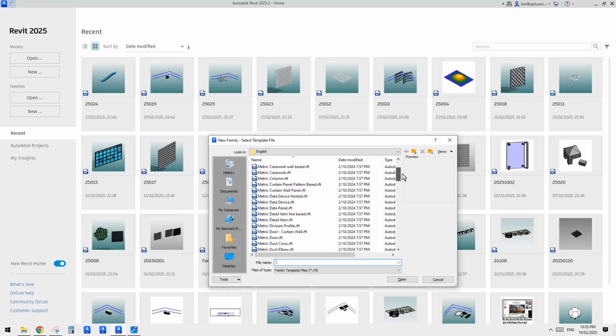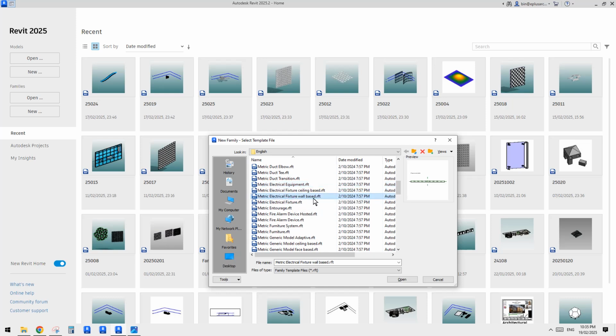And also the category as well. Actually we have this one, electrical. I think it should be an electrical fixture. Electrical equipment? Probably not equipment, fixture.